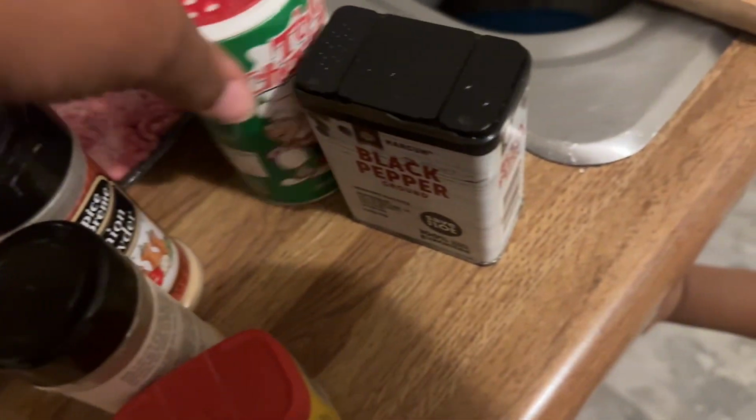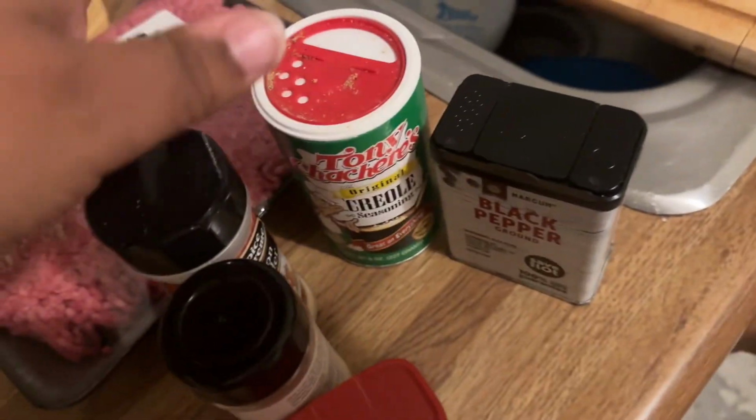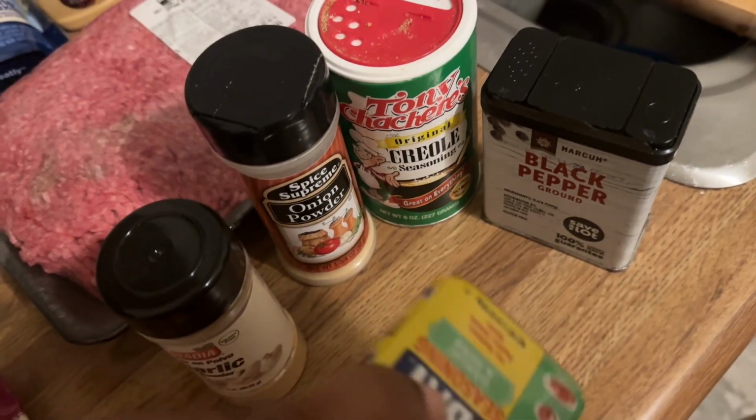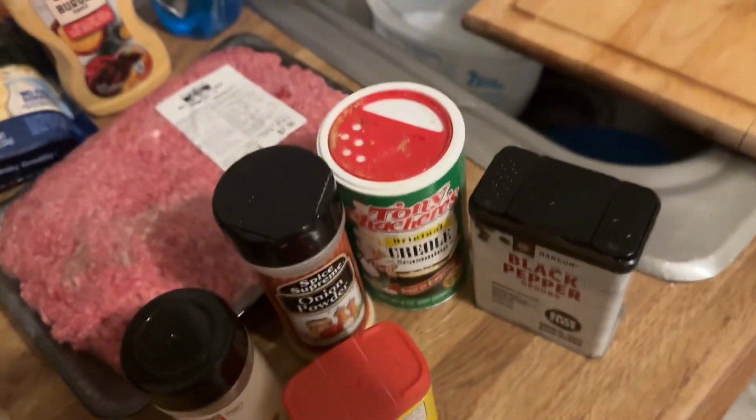The seasoning of your choice, but I'm going to use Creole seasoning, onion powder, garlic powder, Old Bay, and black pepper, of course. So yeah, if you want to make it, those are the ingredients.